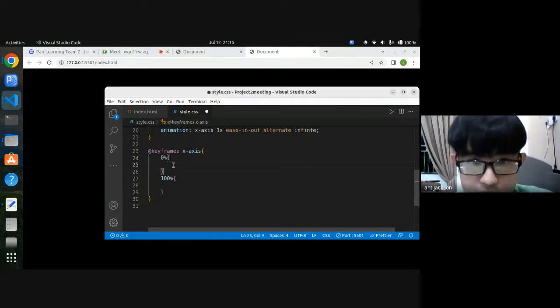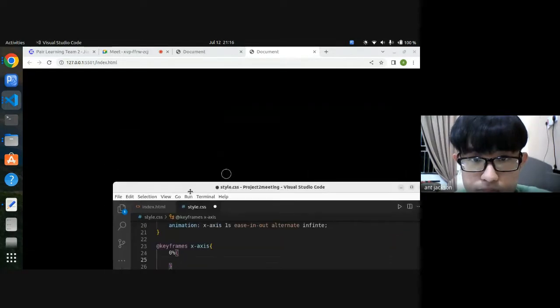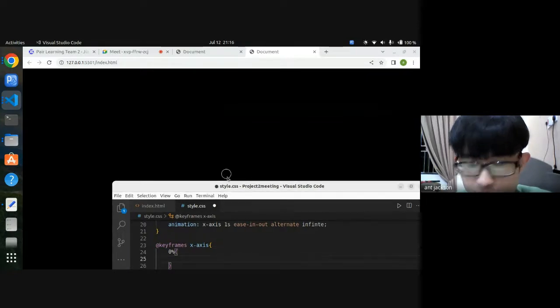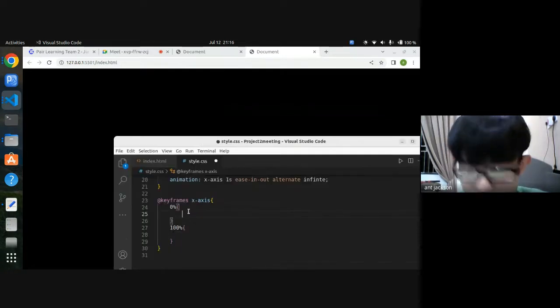So for now, we are going to do a transition on the x-axis. For the ball to move in the x-axis, we have to make the ball undergo a transformation, which is called translate.